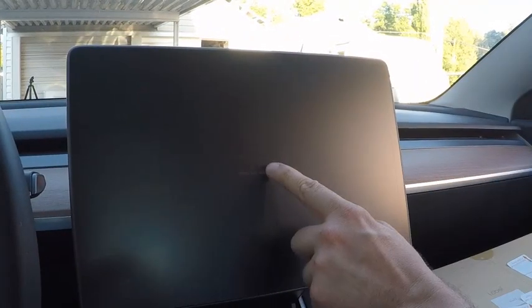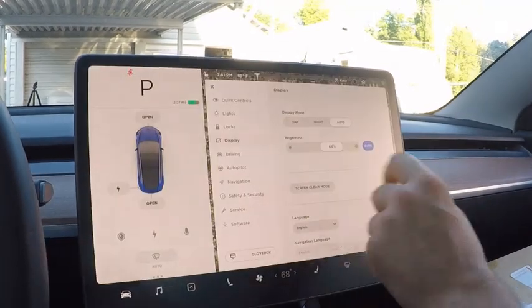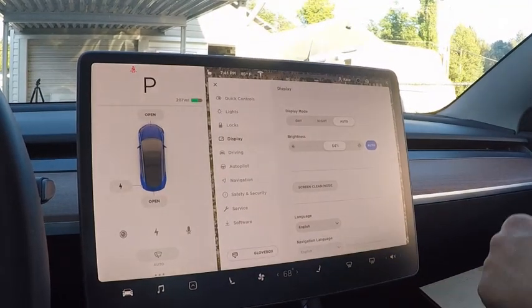The last thing you'll need to do is exit the screen cleaning mode by holding the center of the screen for 3 to 4 seconds. Now you're finished.